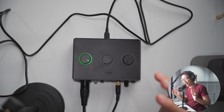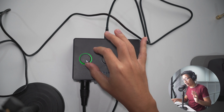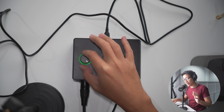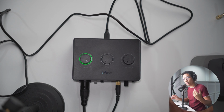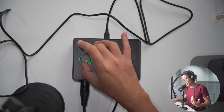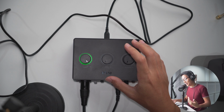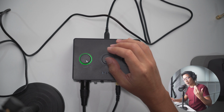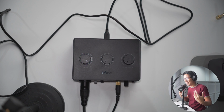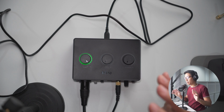For the ultimate test, I have switched over to the Shure SM7B, and I am driving the interface to its maximum power. And now you can hear there is a bit of that notorious preamp noise, which is to be expected because this has an advertised gain range of 50 dB. But the thing is, if you're getting a Fifine SC1 audio interface, would you be getting a Shure SM7B anyway? I still think the SM7B is an unnecessarily gain-hungry mic. But if you really want to do this, this is how it would sound if you apply some noise reduction. I'm now talking with some noise reduction.